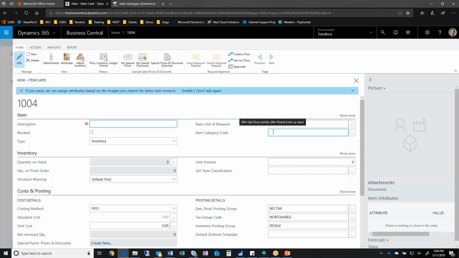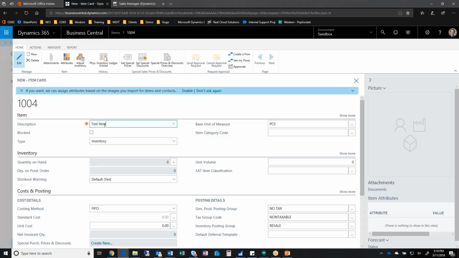So when I choose OK, what it did is it brought me to the item master, and it defaulted a bunch of information for me. You'll find here under the posting details, because I chose an item with no tax, it brought in things like the no tax posting group, the non-taxable tax group, inventory posting group for resale. It set the FIFO method for me, and it set the type of item that I'm sending up to inventory. So it's up to you. You can define as many of these defaulted fields as you want based on those templates. These posting groups define how this item links back to the GL.